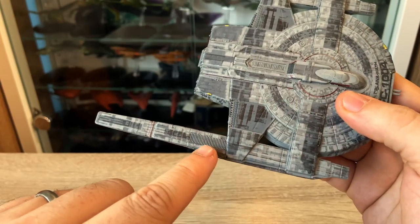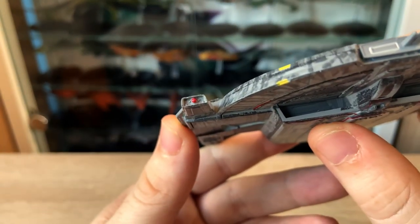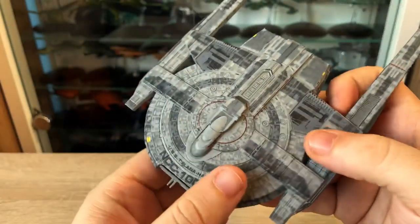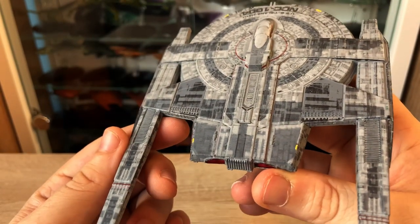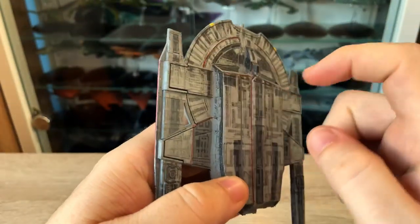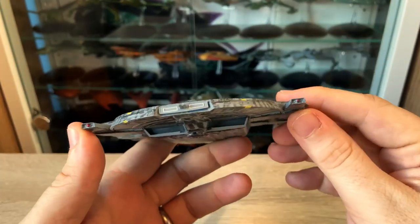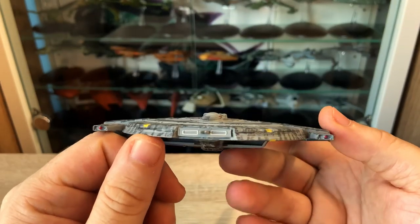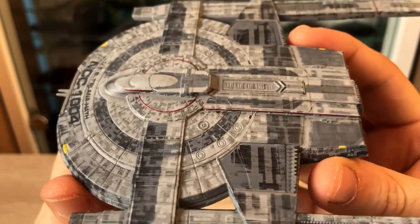Very slim and slender nacelles, again kind of going in line with the Discovery - almost the same kind of overall structure, just with some slight differences. Much narrower bussard collectors here - no plastic but they are painted in, which is quite nice. I like the detailing going down the line. You can see the connective tissue with the fleet. The team did a fantastic job on these ships. Plastic and diecast nacelles as well, which is quite good. It's a very flat body design but has elements of a few different ships. The discovery double-pronged antennae are quite nice.